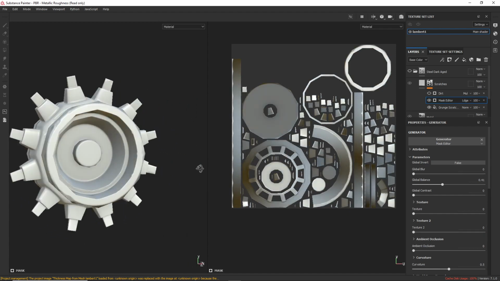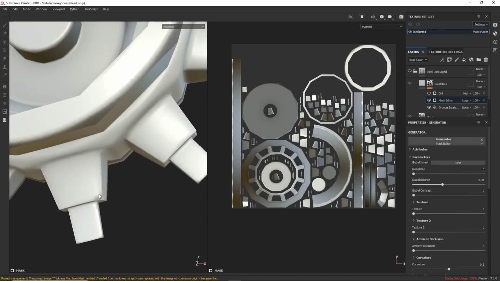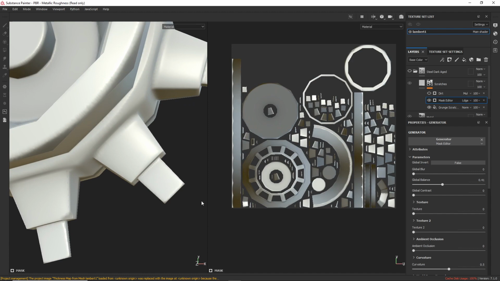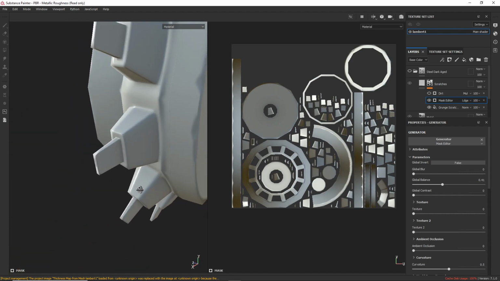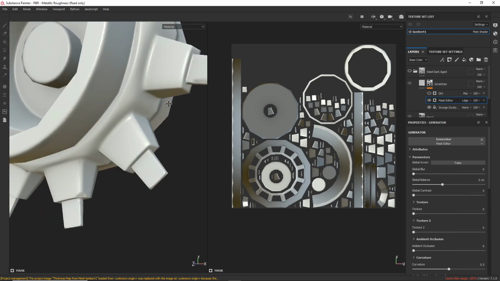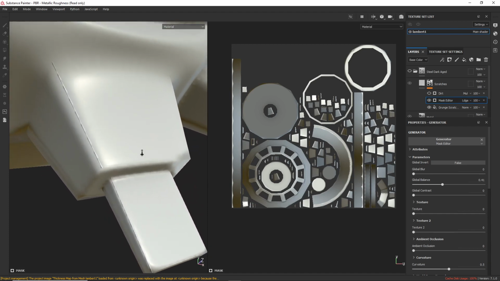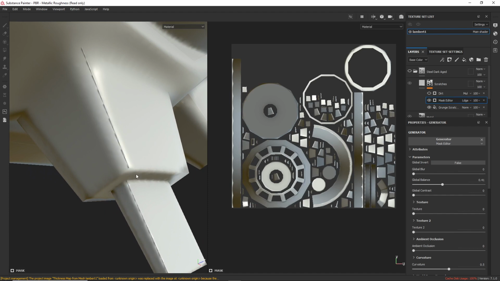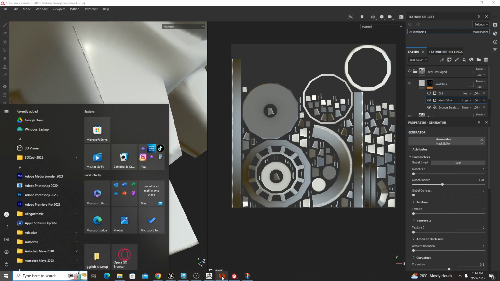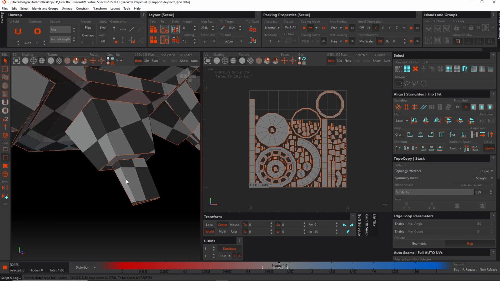Alright, thank you guys so much for watching, and before that, as you noticed, all of the parts do not have these artifacts, but this is the artifact that I was relating to earlier. This is the area that we did not unwrap. So as you can see, if we go back to our normal map, or our UV unwrapping, we did not unwrap this, even if we have hard edges on this area.